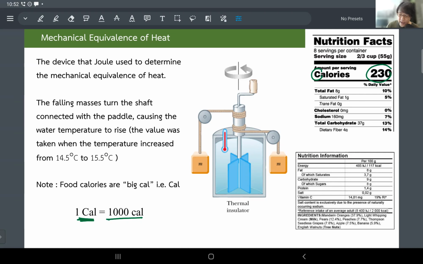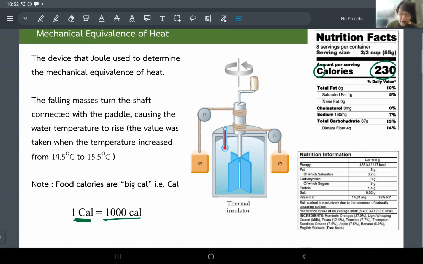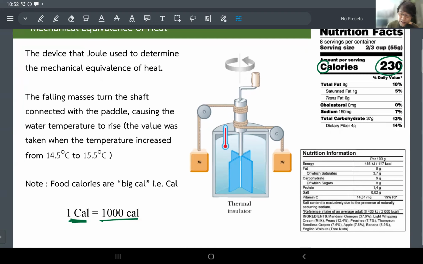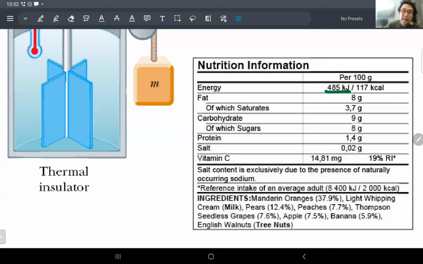European nutrition information is a little bit better. They provide you with both systems, so you don't have to do the conversion yourself. They give you both kilojoules and kilocalories, so they don't even have to use a capital C. They just put it right out, in the SI system and in the caloric system. That's kind of nice.